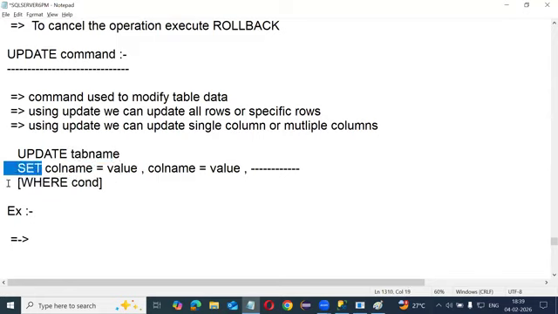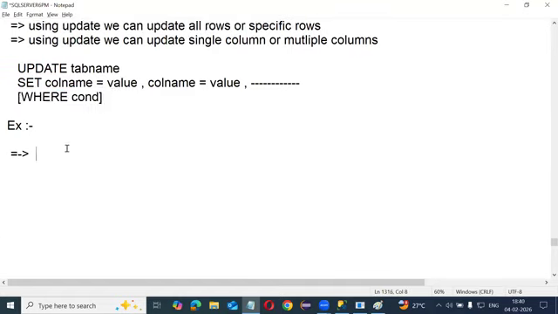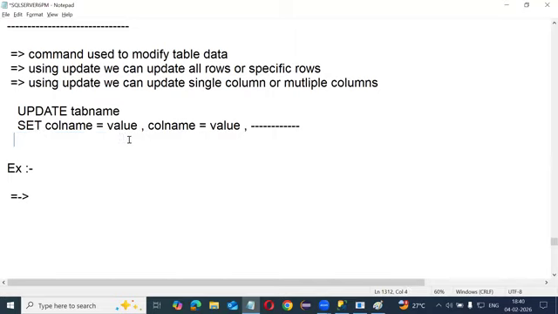If where is not given, the update is applied to all the rows, the complete table. If where is given, it applies to specific rows. Always remember, where means particular. You want to apply the logic to particular rows, then use where.